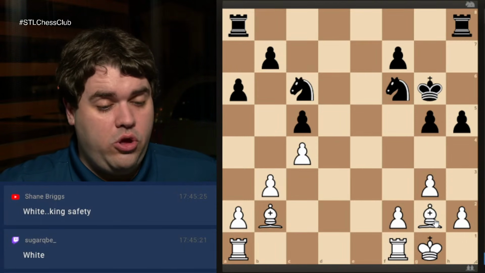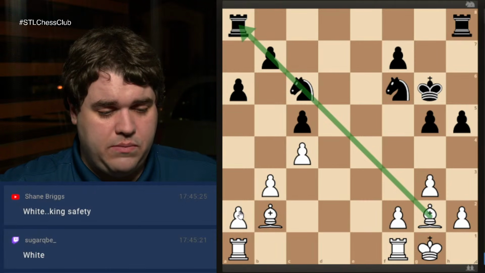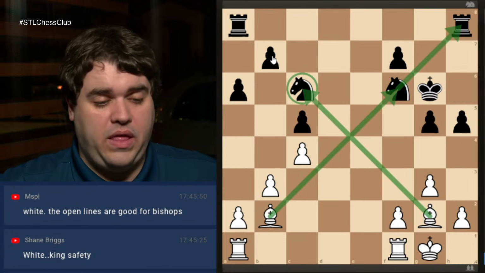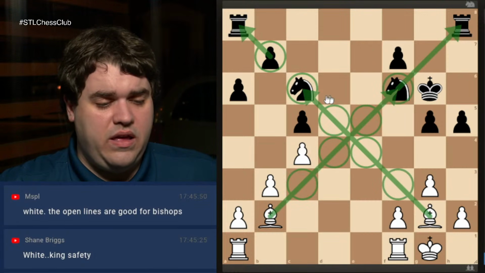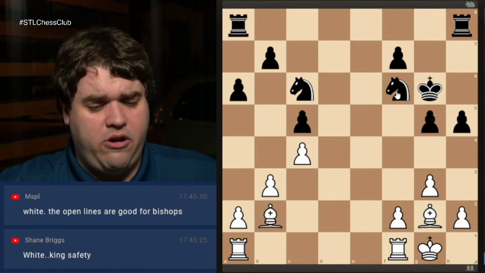But actually, look at these bishops. Look at how many squares they are controlling and putting pressure on. This dark squared bishop is pinning this knight to this rook. This one is keeping this knight in place, or we'll take this pawn and then attack this rook. They are just dominating the center, and they're kind of dominating these knights, right? The knights are not able to jump as far.